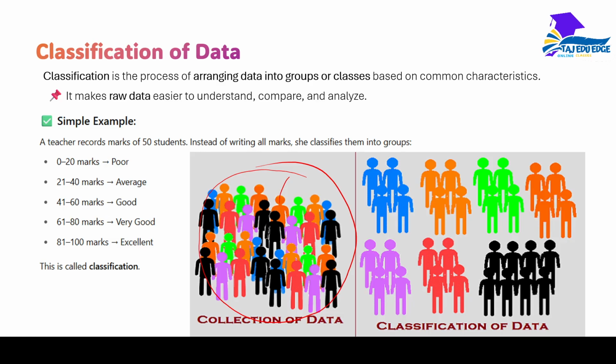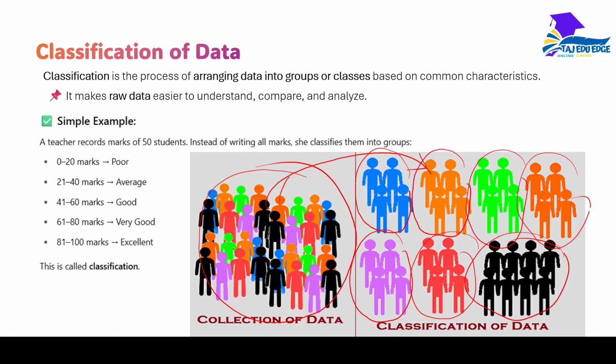So for using this data to take the right decision or to plan for something in future, it is important that we segregate that, we classify that, we divide that data into similar characteristics, common characteristics. Common characteristics here is like this: blue people 4, orange, green, this one is dark orange, purple, red, black. This is how it has been segregated, classified based on the common characteristics. That common characteristic here is color.